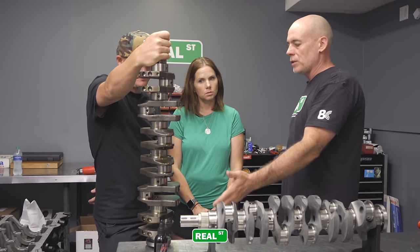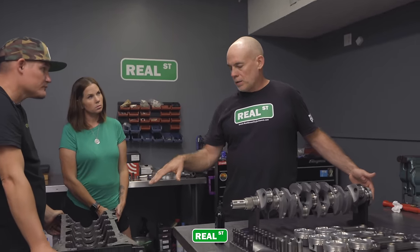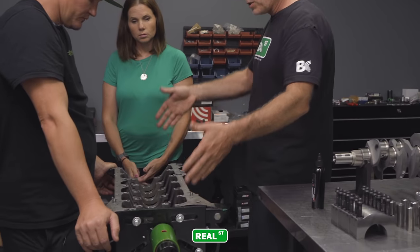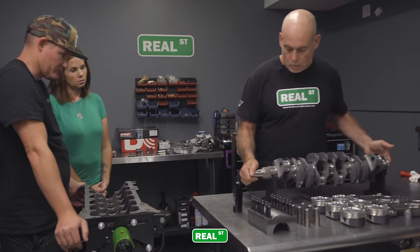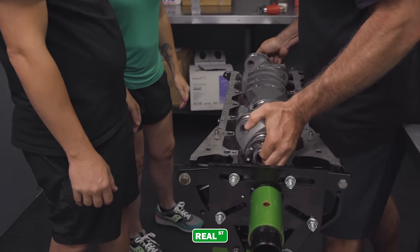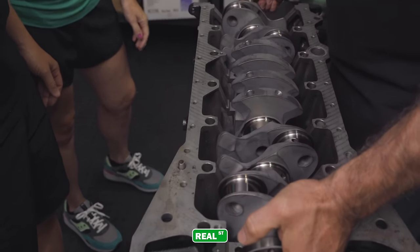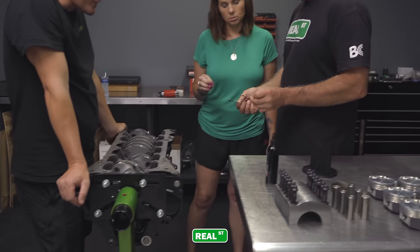The worst thing about a JZ is it's a long crank, and what happens is they bend in the middle. So we're going to drop the crank in. Bearings are lubricated. You don't want a bunch of this. You want to be smooth and precise with where the crankshaft lands in the block. So you just lower it down. I'm assuming you want equal pressure across the board. And you're in. Done.